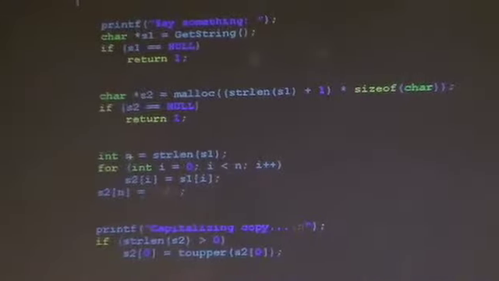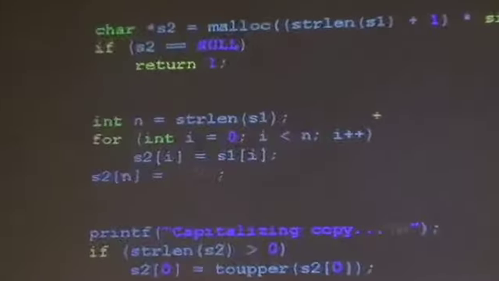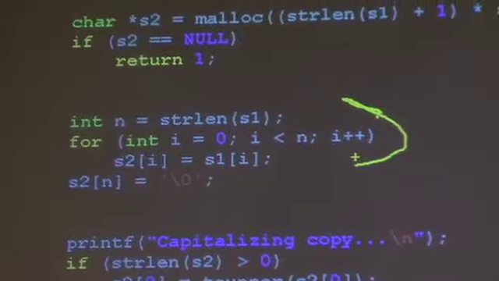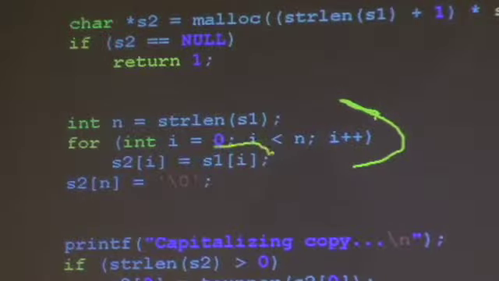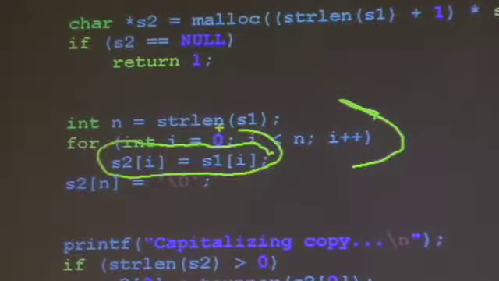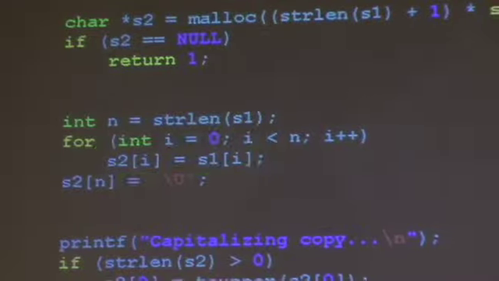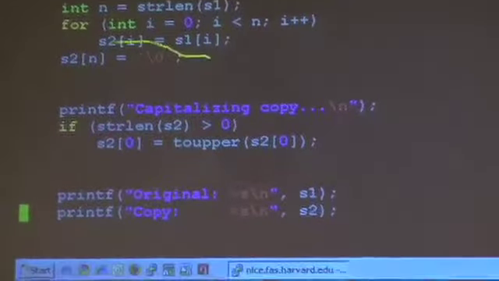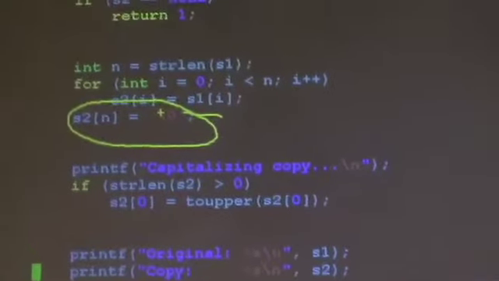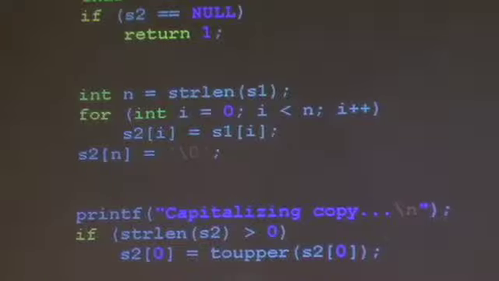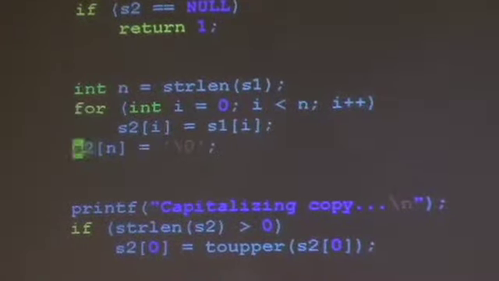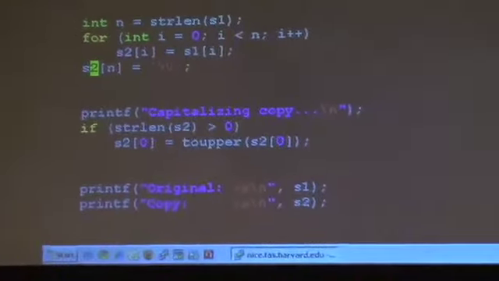OK, so int n gets string length of S1. So this is kind of a boring for loop that iterates from 0 to n. This is just using array notation to make a copy of S1's ith character and put it in S2's ith character. And then finally, at the very end, I need to make sure to install a \0 here. Those following along quite carefully might realize, is this last line really necessary?